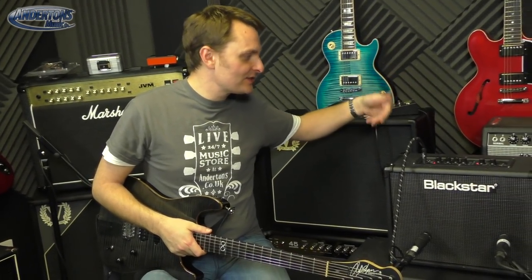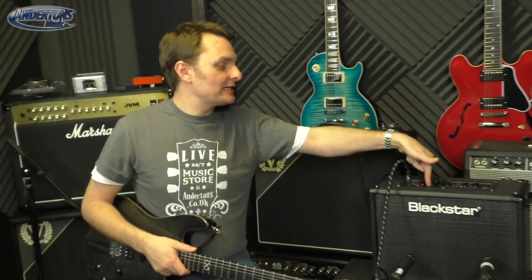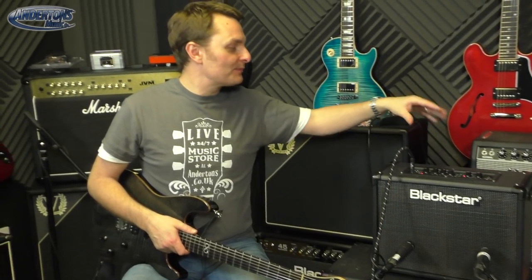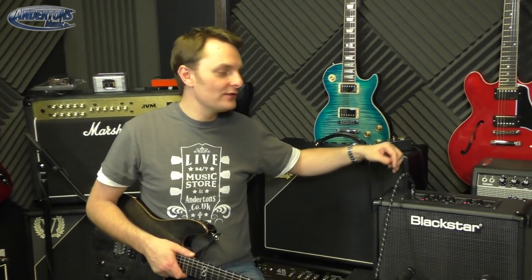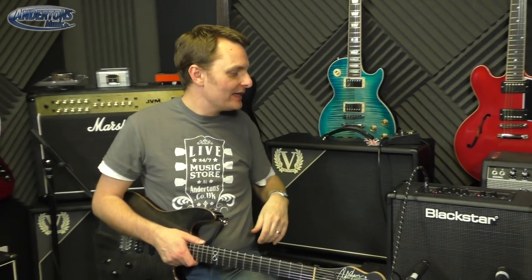So I hope you like these bad boys from Blackstar. Packed full of features, as I said before, 6 different voices, 12 different effects, USB output so you can record direct to your PC or use a free editor that it comes with to go even deeper. 2 different modes, a preset mode so you can store your own tones, or a manual mode so you can just use it however you want on the fly.